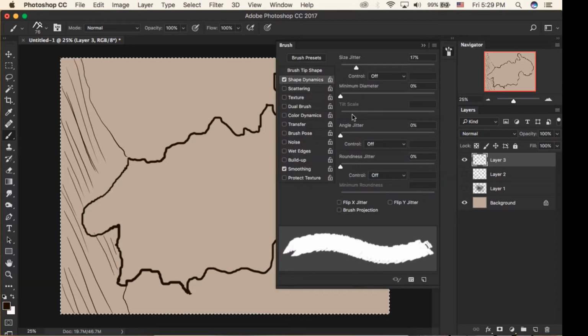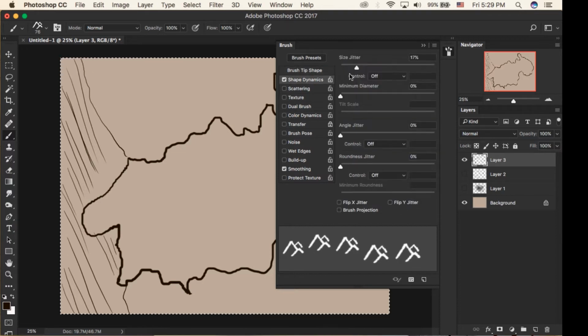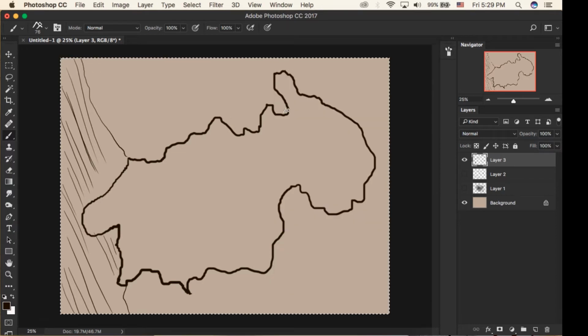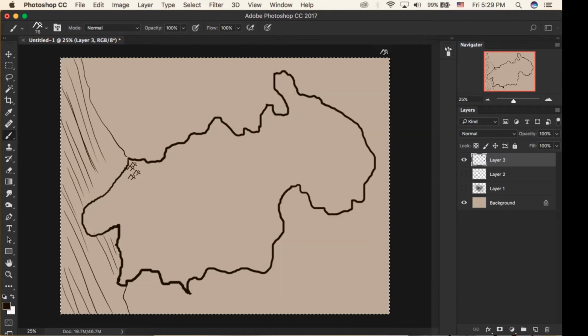But yeah, I just have custom made tree and mountain brushes that I use. It's just little arrows basically for the mountains and little weird tree things, but it makes it a lot easier so you're not going in and drawing in each one individually. I also like to set some sort of jitter for the mountain brushes, because when it's just one big blocky mountain, I just think it doesn't look that great, so I like to have them vary a little bit in size.